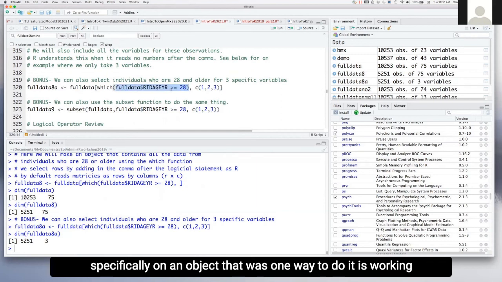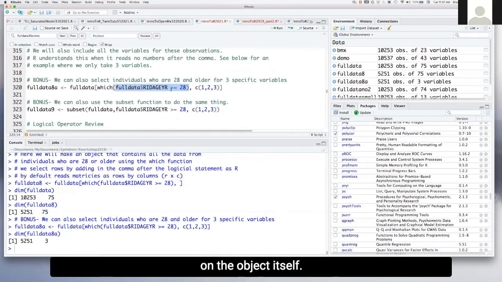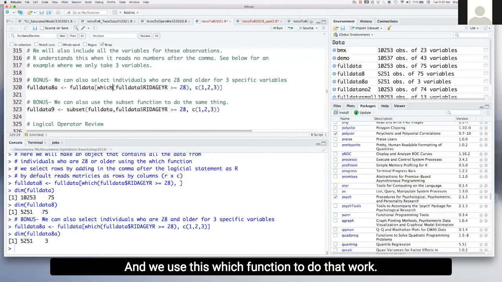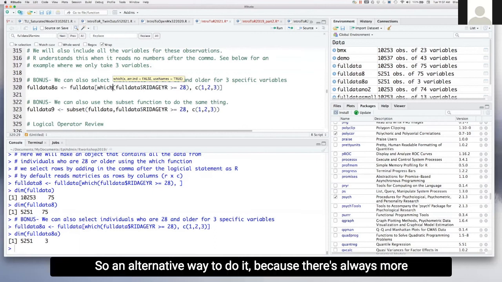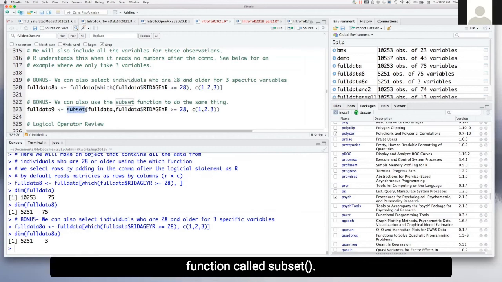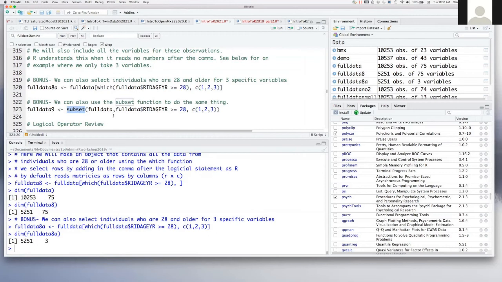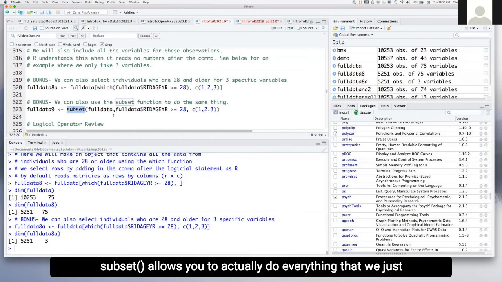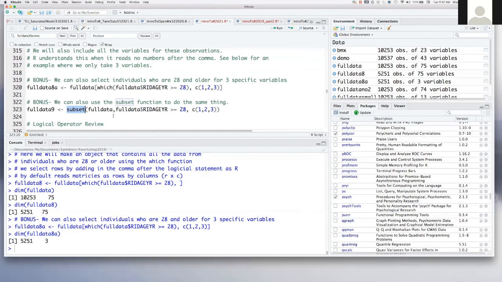That was one way to do it, is working on the object itself, and we use this which function to do that work. But sometimes it can be hard to remember how to do that. So an alternative way to do it, because there's always more than one way to do something in R, is to use a really handy function called subset. Subset allows you to actually do everything that we just did, but in a tidy function.